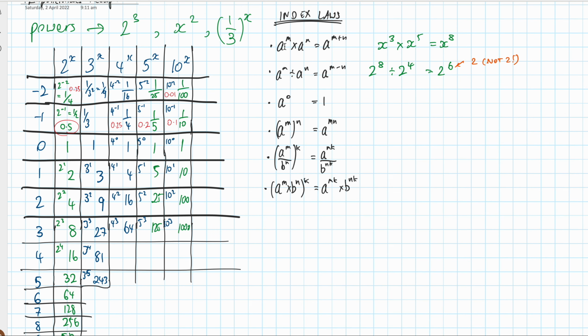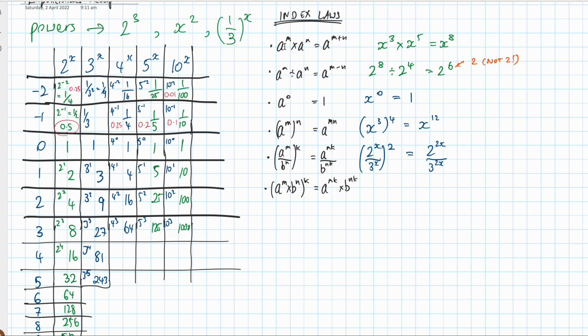Next one, we could have x to the power of 0. It's always 1, even if it's a variable. We may have, let's consider another example, x cubed to the power of 4 is going to be x to the power of 12. This one here we may have 2 to the power of x on 3 to the power of x, all to the power of, let's say 2. This will become 2 to the power of 2x over 3 to the power of 2x. You're timesing both those indices by 2.